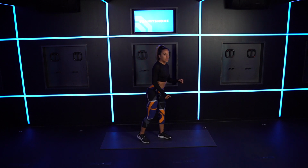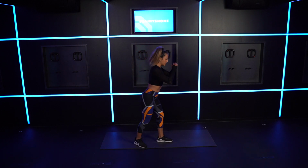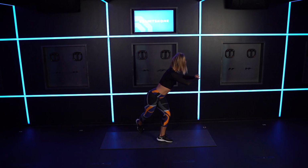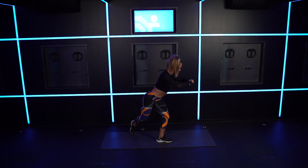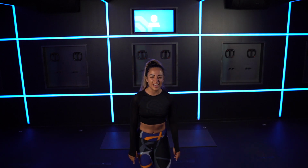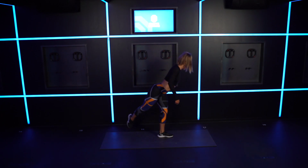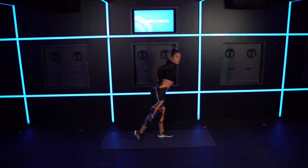If you don't have a wall, that's okay. You can just do it here. You just have to control that balance. Do this a little bit slower. And tap, tap, tap. Kick and tap, kick and tap. Yes, one side only, half circles. You go with that rainbow. You can also grab just one side if you want to. Don't over arch that back, yes? It's creating a straight line and all of my strength is in my legs, on my booty.